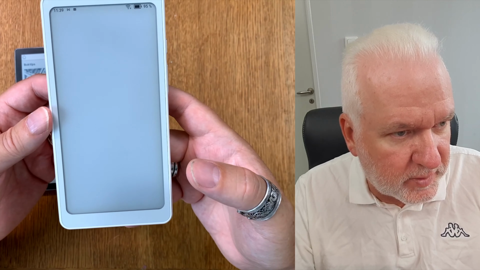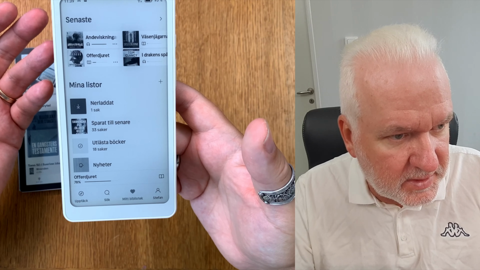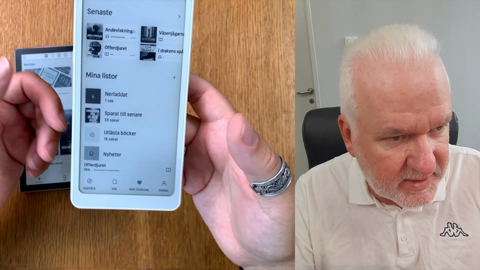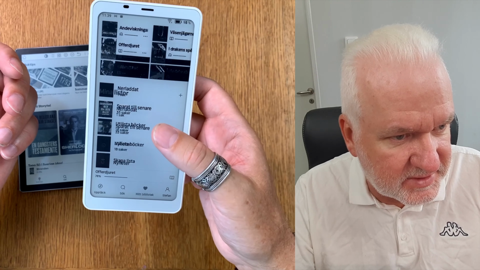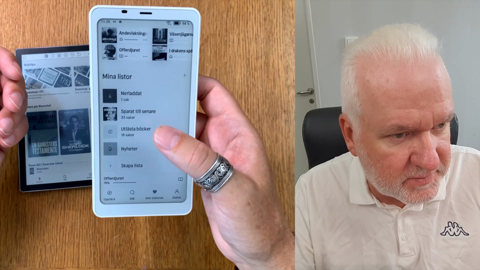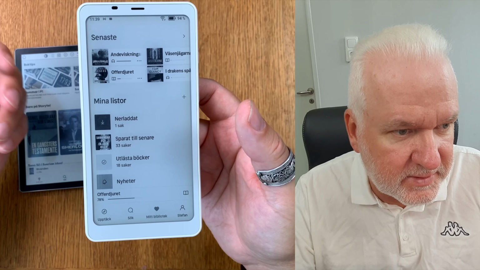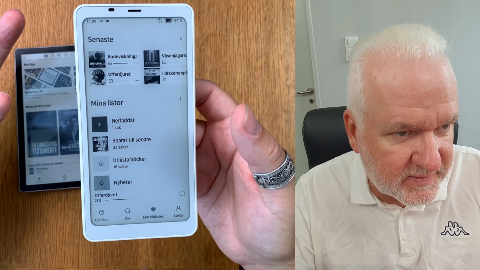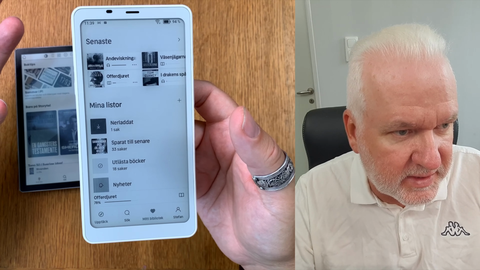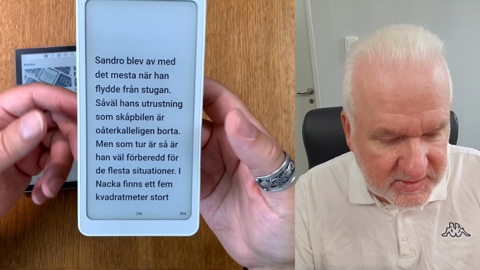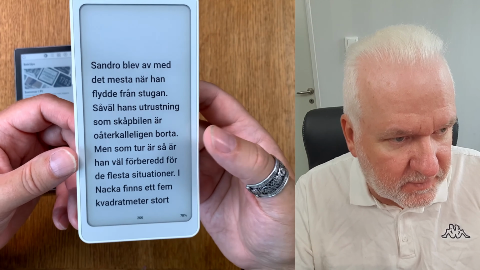As you see there, Nextory. We have Nextory here. Their homepage is more beautiful, I think, because it doesn't flash and so on as the other two services do when used on an e-ink reader. So it looks nice like this, I think. So here I can, for example, open this book and read it. And as you see, it looks gorgeous with this font too.